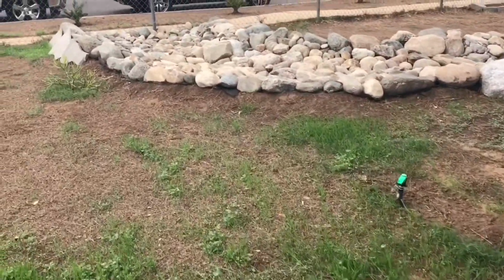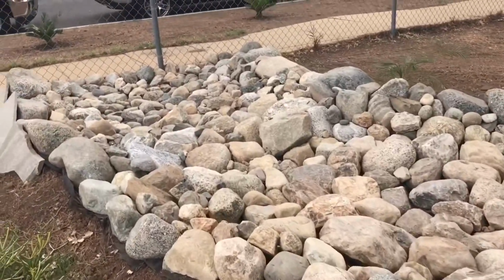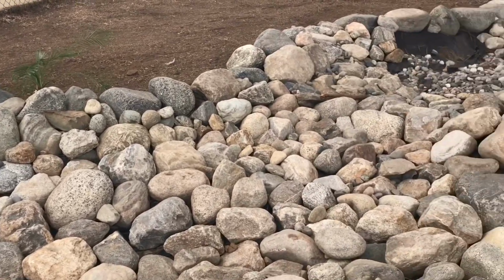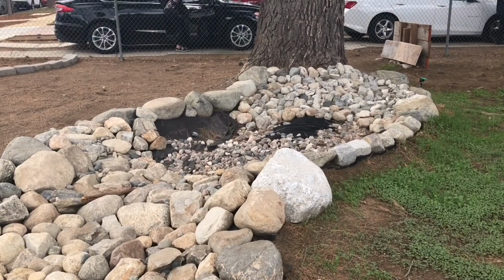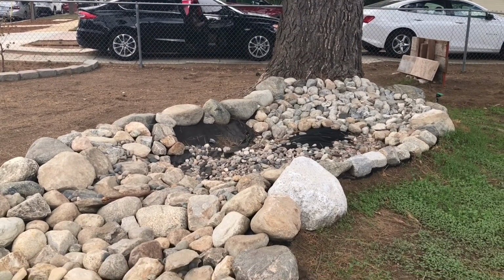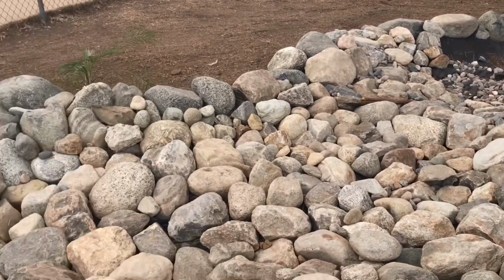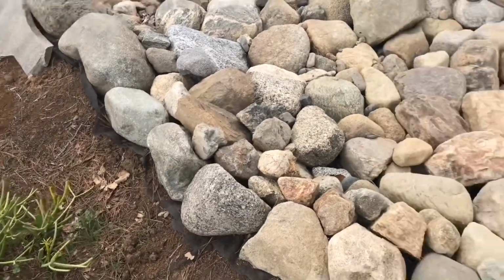He wanted a dry riverbed. And he had been collecting these rocks probably a year before he even bought a house. That's how much he knew in his mind what he wanted. He wanted a big yard to be able to do this with. He still has a few more loads of rocks to get to finish it off, but he has done all this since last summer. It's only been a few months, along with putting a sprinkler system in.